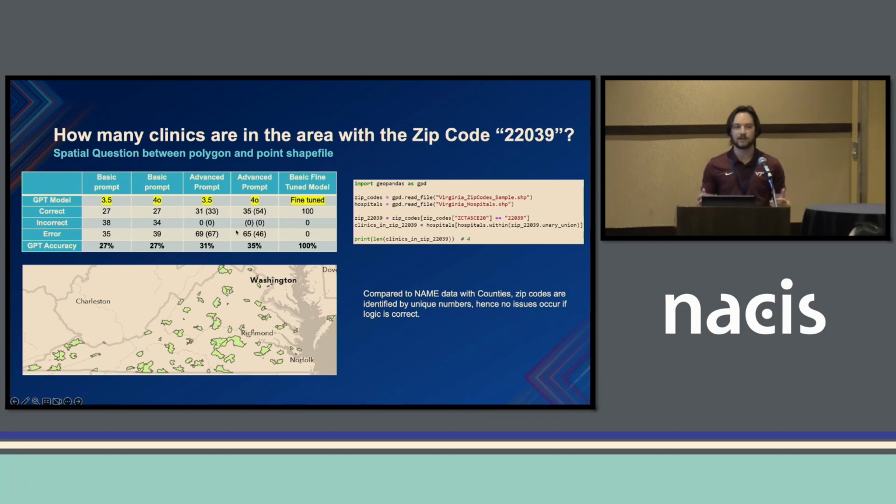When you use ChatGPT, there are two methods you can use: prompt engineering or fine-tuning. Basically, fine-tuning is where you take all the information you have and condense it into a very specific focus. So we took all this training data that we gathered from the prompts, which is the code that was executed, and all those correct answers, and merged them into our own ChatGPT model, which we call the fine-tune model. In this case, with the training data for the zip code question, our fine-tune model got 100% accuracy, and it was producing similar code to this.